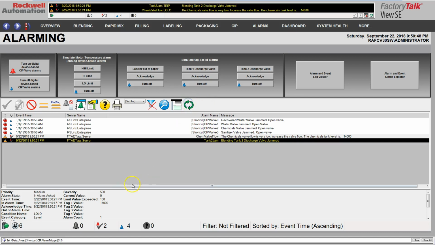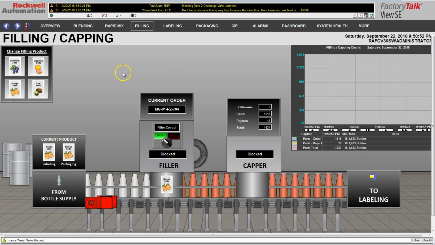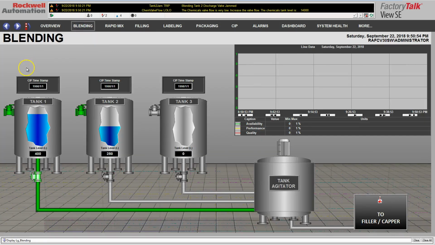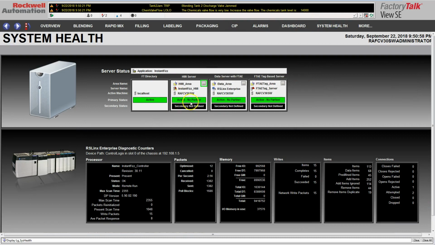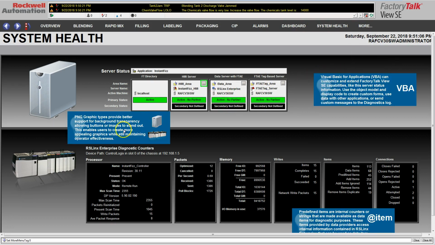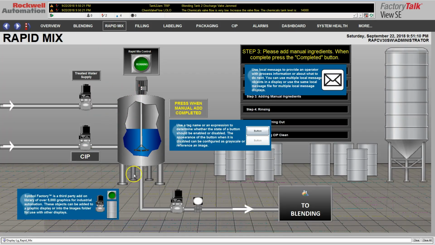Alright, so let's go through here, and like I said, this is just showing the client how to start it and how to go about it. We can check the health. That shows the server again. We've seen this on the other one. This one has a shutdown learning mode. That's just something that you can throw in here, and they actually have the ability to teach you how to use stuff, buttons and stuff of that nature.